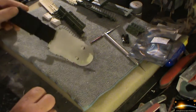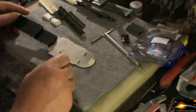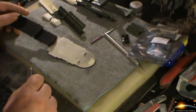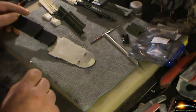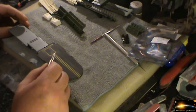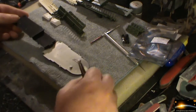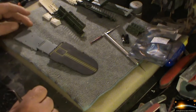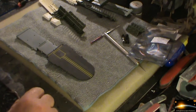Once that clear coat's dried, I can then start putting in the SMDs. The ones that go in on these parts here, I will paint with the orange or amber and the red. But as I say, I will also put a little drop of corresponding colours in the top as well. And I'll make sure that all the wires are going down that way.